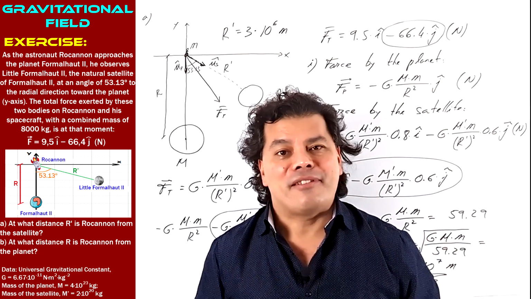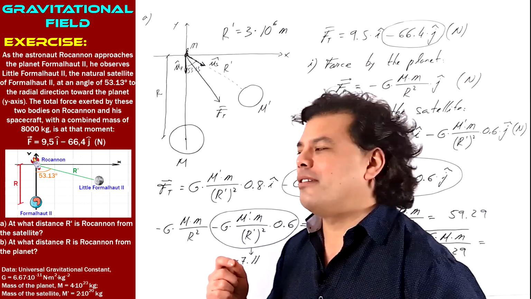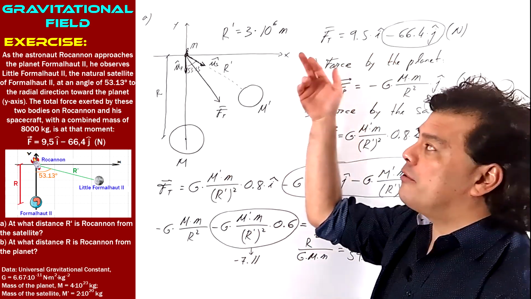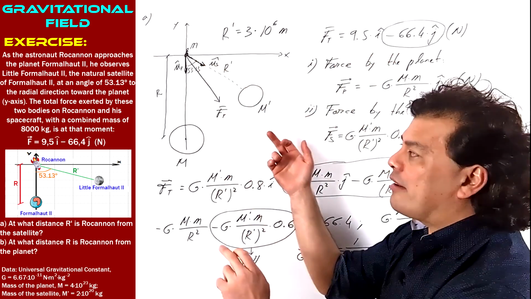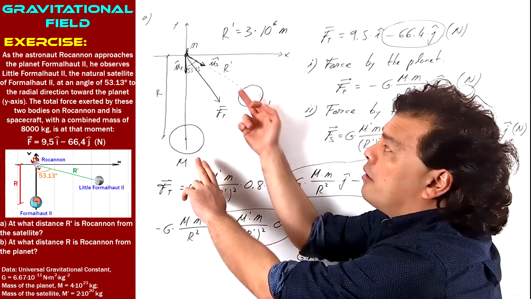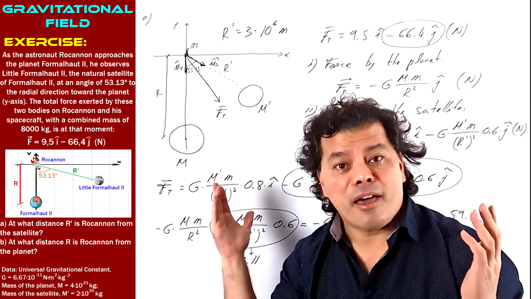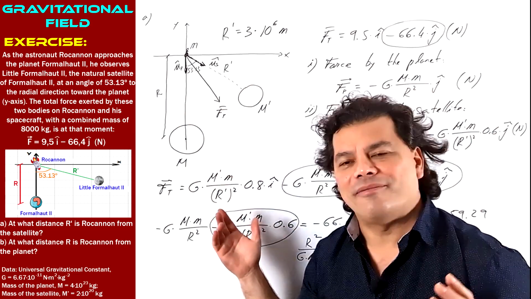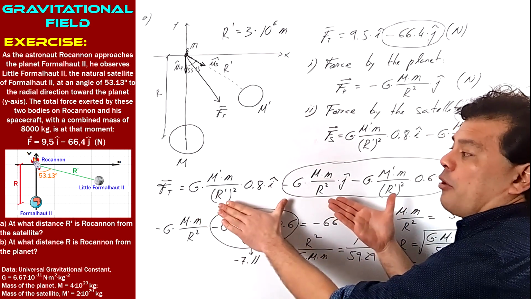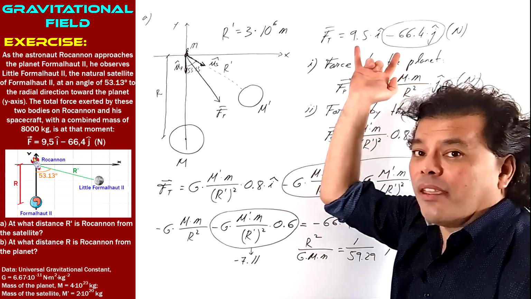In this problem, we didn't need to introduce any new formulas or procedures. The most important thing that we've done was the setup. Don't forget that we were told the total force of our astronaut. That's why we calculate the total force exerted by these two bodies on our astronaut using r and r prime as variables, and no problem at all. Finally, when we obtained the total force, we equate each one of its components with the given data.